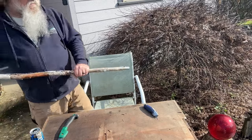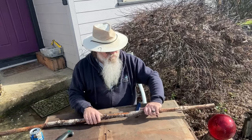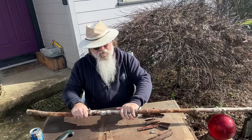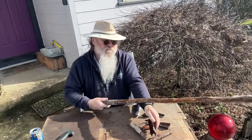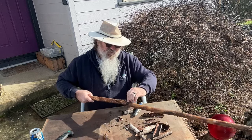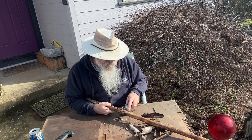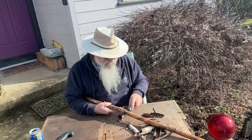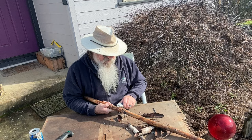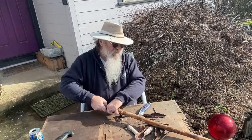After I've got it to length — and it doesn't have to be exactly the right length on your first cut, I've left them a little long — the next thing I want to do is get this bark off. This is an easy one, so this would be a great stick for beginners. Get one where the bark is just going to fall off. Never cut toward you; I'm doing a little bit of shaving. I've got a branch in front of me, so even if my knife slips it'll hit the branch. I'm not cutting with so much force that I'm worried about cutting myself.